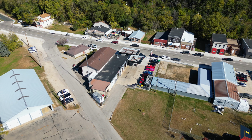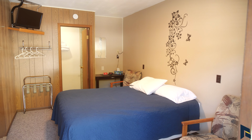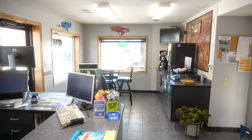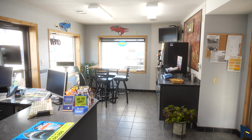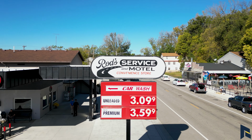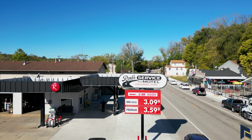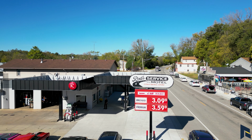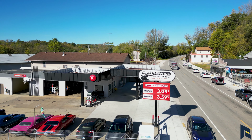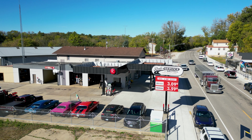Let's see. And originally the motel, it had how many rooms? 6. So the convenience store then expanded, like you have your coolers here, and you're probably the one and only gas station for a period of time in town. Yep. It's very neat. When did you add on just the maintenance side of the business, the auto mechanic shop? Was that early or did that come later? '67, when I started working here, not owning it, I was a kid. We then had a mechanic shop, tire shop.